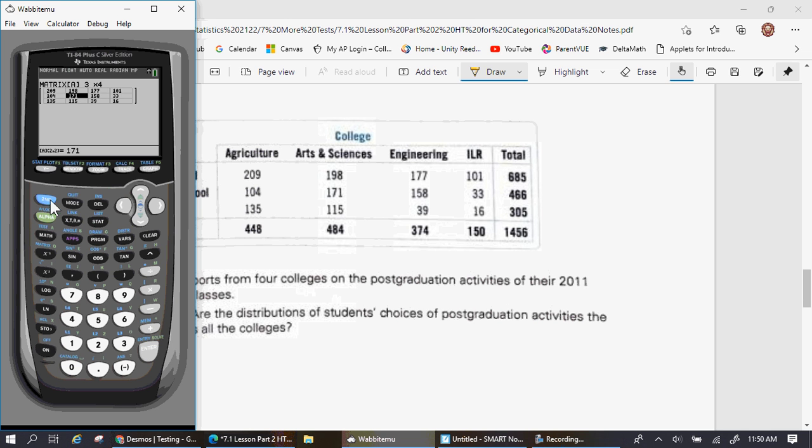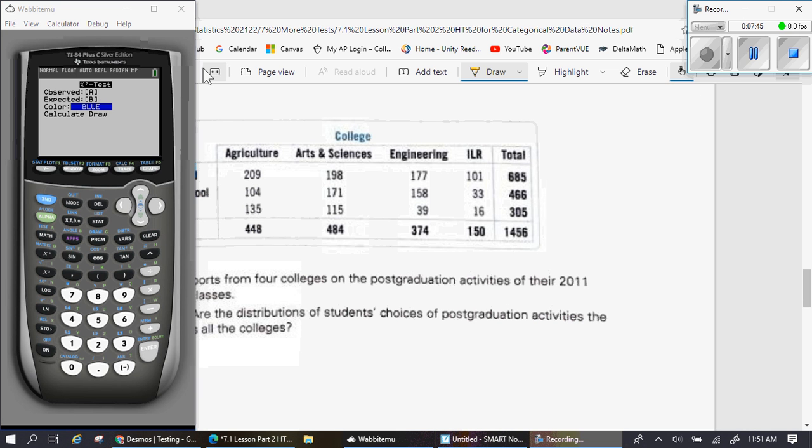So I'm going to quit out of here. I'm going to go to stat tests. And I'm going to go to this chi-squared, not goodness of fit, but the regular chi-squared test. These are observed values. This is what we actually observe. So for observed, we're going to choose that matrix we entered our data into. Expected, the calculator is going to do some calculating and spit out all of our expected cell values into a new matrix that we can look at. And then we can calculate. Of course, we're going to get a chi-squared statistic and a p-value. So I'm just going to jot those down now.